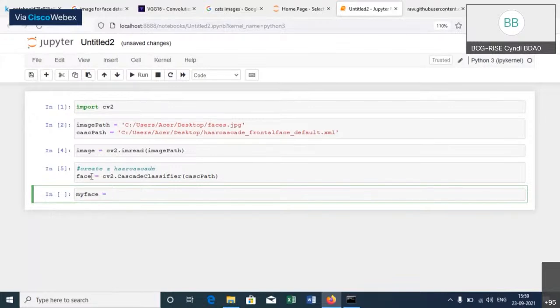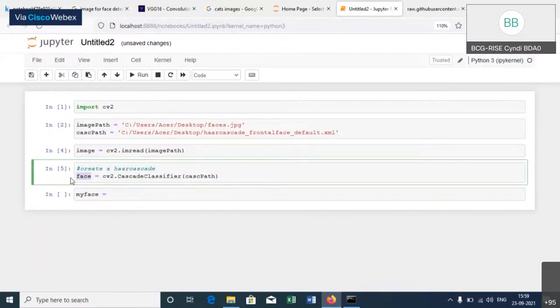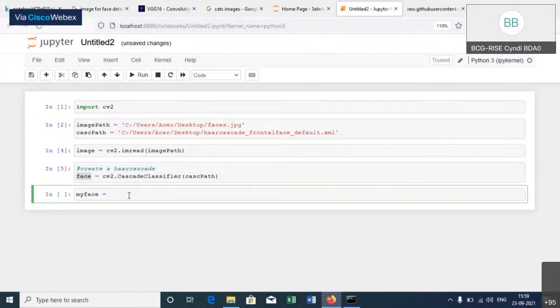So just copy this face, sorry, face.detectMultiScale. That means multi-scale, that's fine.